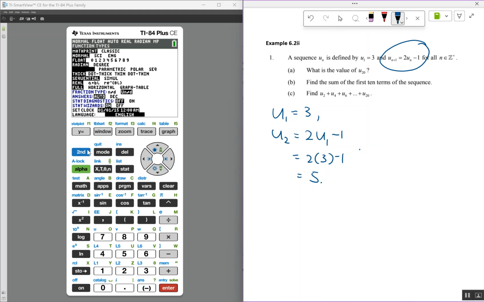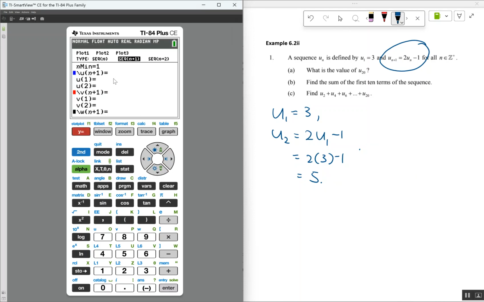So when you are at your calculator, you go to mode and change it to sequence form. Now go to your Y=, and you will see this table over here. I think the starting part you will have is un equals to what, but because you want your equation to be in terms of un+1, you go to the top, scroll to the right, and then enter un, sequence of n+1. So what is un+1?